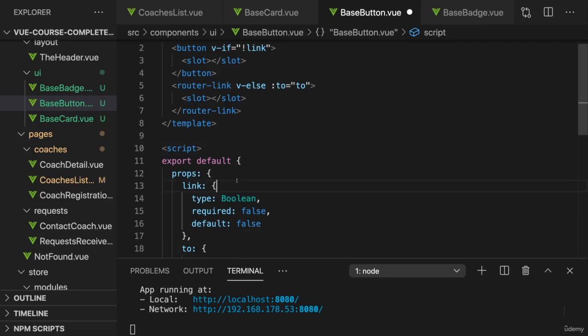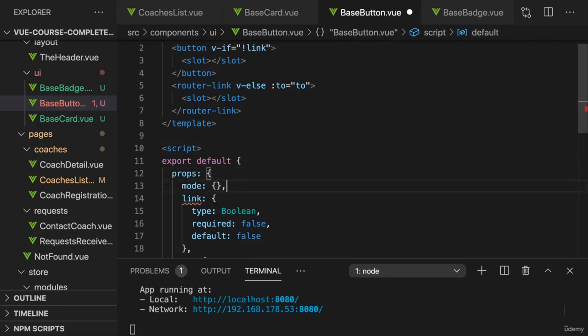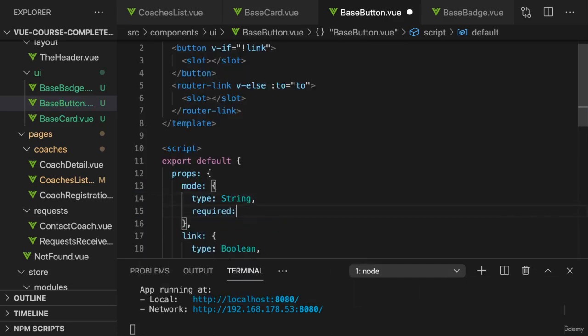And then there's one last prop which I want to support, and that's the mode prop. This is a prop that allows us to control the styling, the look of this button from outside. Here I simply want to get a string, and this is also not required. The default then is just an empty string, or null, let's say.